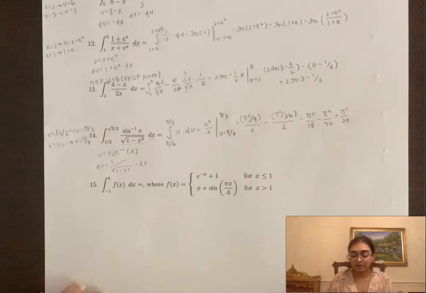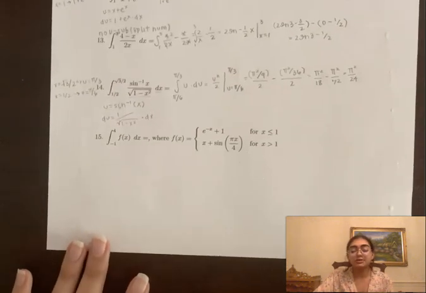Sometimes on the AB calculus exam, you're going to get a question like this as a free response question. Because it's pretty involved, it does take a little bit of thinking, but if you know what process you have to follow, it's not too bad. What you're going to do is split up the integral based on where the function splits, and then solve each integral individually.